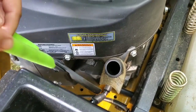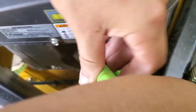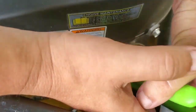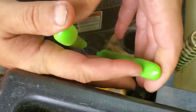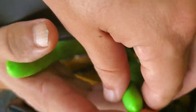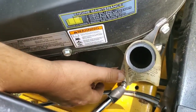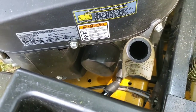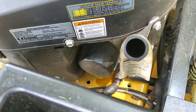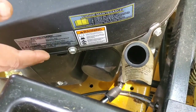All right, guys, like I said, you don't have much room to operate in here, but if you've got an oil filter wrench, you should be okay. You kind of just want to get it on there. A couple cranks. Wow, that was really not that bad. Wow, that was really not on there tight, guys. I don't know if Hustler changed the way they tighten these oil filters on there, but it was very, very simple.